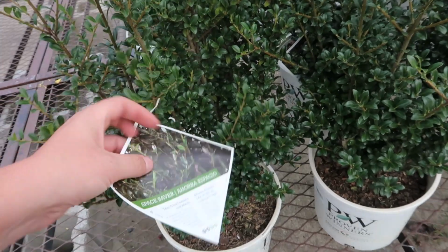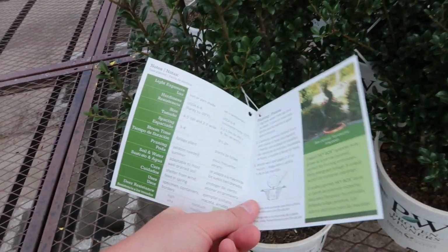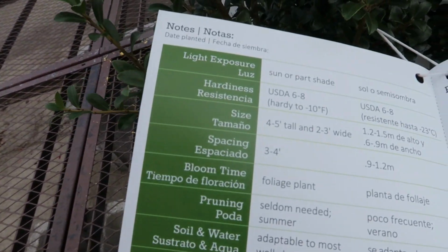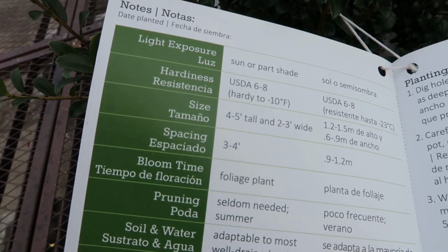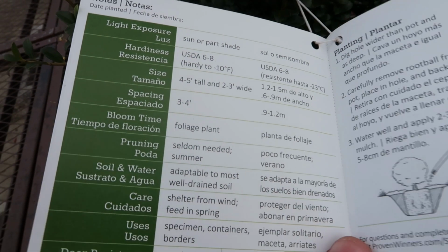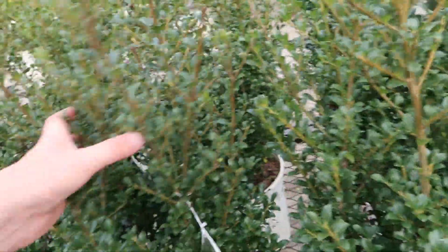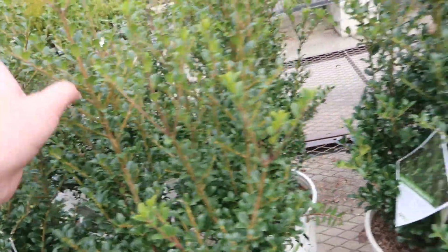Skybox, evergreen, Japanese holly. There's so many Japanese hollies. Okay, so not hardy to -10, zone 6 through 8. That's a borderline plant. That's definitely one that you want to baby over the winter and protect if you would get it.